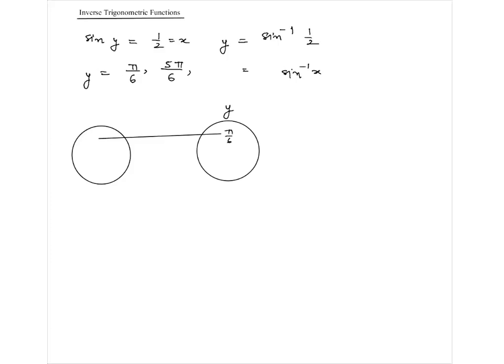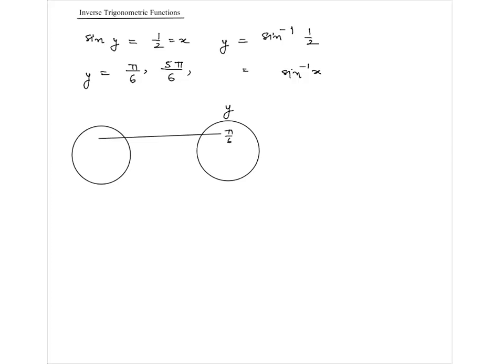How do you plot an inverse function? That we have discussed in functions topic. You draw the line y equal to x. You have the function y equal to f(x) already plotted. Take the mirror image of that function y equal to f(x), assuming the mirror to be this line y equal to x. That's how you are able to get the plot for inverse function.